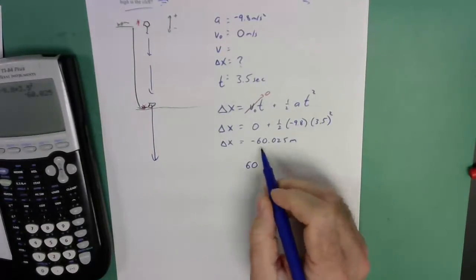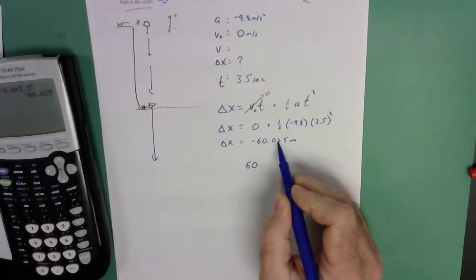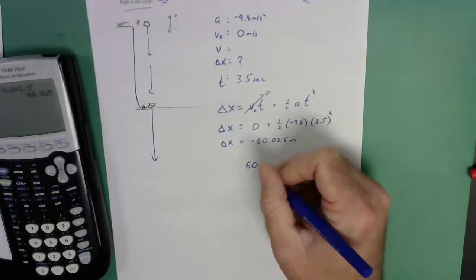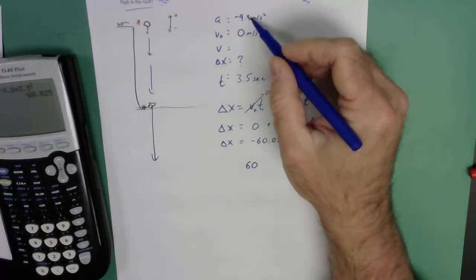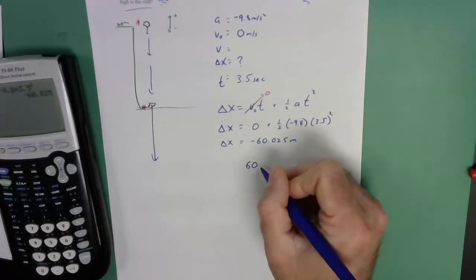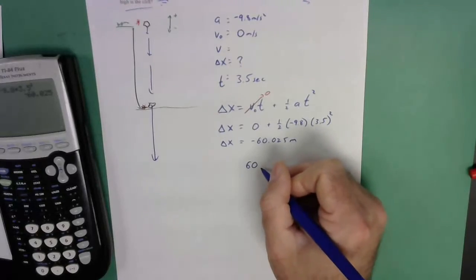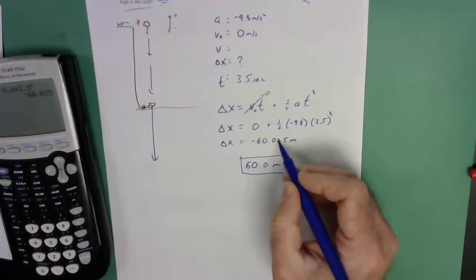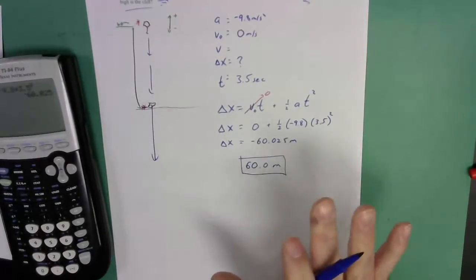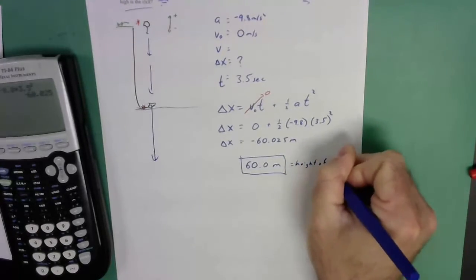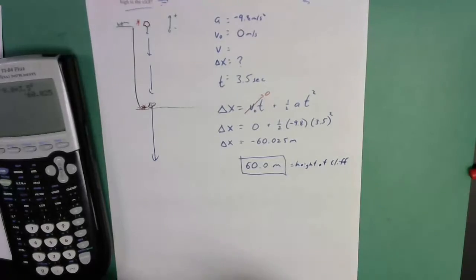Now, if I include all these digits, people will think that I know it that precisely, but we really had only about 3 sig figs in the value they gave us. And this 9.8 technically is rounded off. It's usually like 9.79 something near the surface. So I'm just going to leave that as 60 or maybe even 60.0 meters. That would be nice. I don't want to indicate that I know it that precisely. Again, don't sweat the sig figs too much. But that's the height of the cliff. All right, that's what I got for that one.